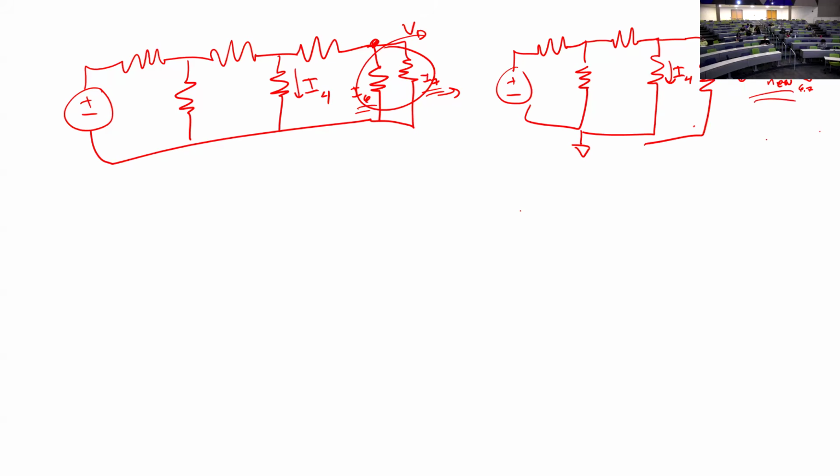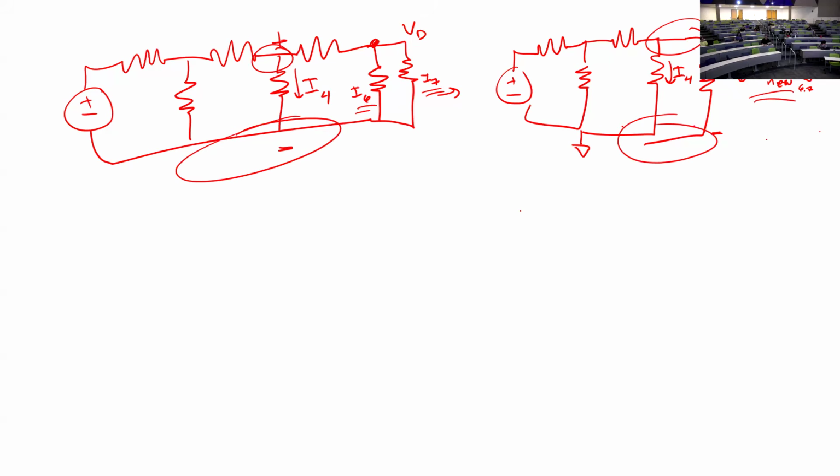Now that I've combined those two resistors, this middle node is gone. Okay. So what I'm going to have to do is eventually, I'll keep going down and being able to solve this. I'll find what my voltage is from here to here. Okay. And that voltage will be the same as my voltage from here to here. Okay. Because this node and this node are the same, and this node and this node are the same. Okay. So this is all just going to say that as I continue to squash stuff down, I need to be able to work back up as well. Okay.